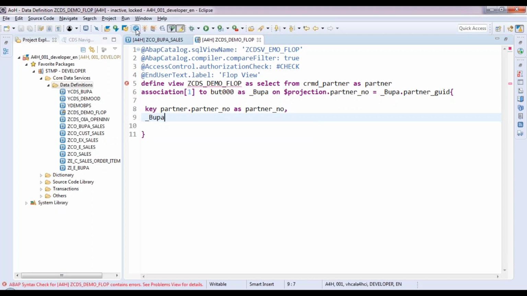Yes, now you see, it's not allowing me. So you see, it's giving me an error. Association, this do not have compatible type. See guys, you're getting the error now. The moment you are exposing the association, it is now going to do the join. Otherwise, it won't care about the join, because for just getting the partner number, why does it need to join the tables? It is only coming from the partner table. The moment you put the associated column in an exposed association, it joins. It now evaluates the join and gives you an error. So you see, it won't allow me to activate now. You see, the error is coming.